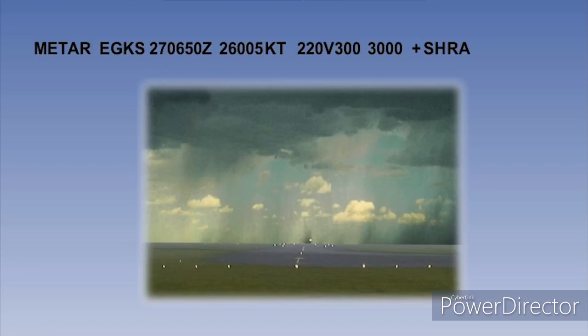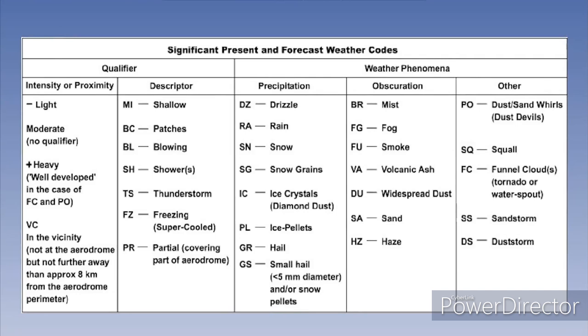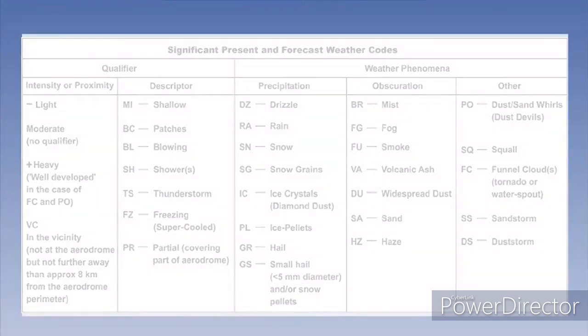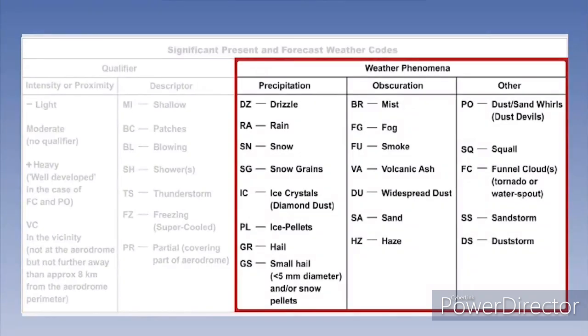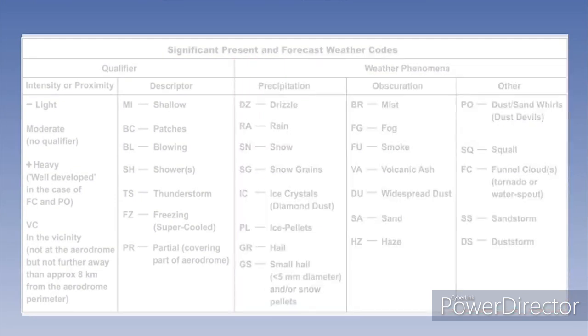That's just one weather group. There are many more. Here is the full list. It looks complicated, but it's relatively easy to work out. Let's look at each column in turn. Put simply, the first 2 columns contain letters or symbols which act as qualifiers. The last 3 columns are the weather phenomena. This may sound confusing, but all will become clear as we work through each column in turn.